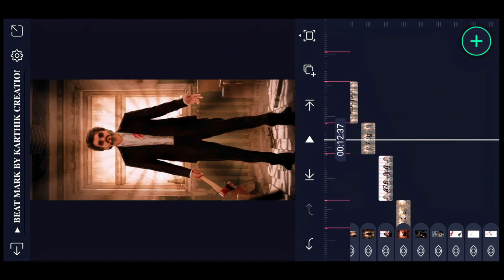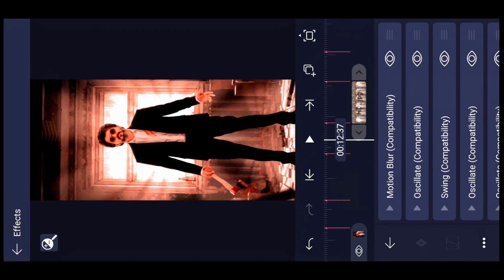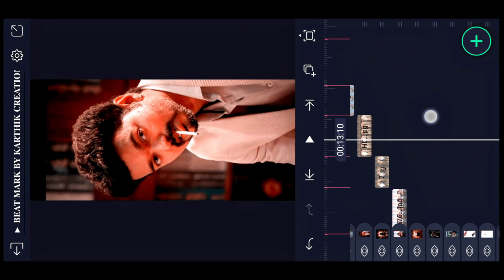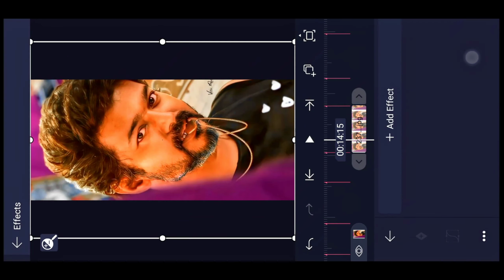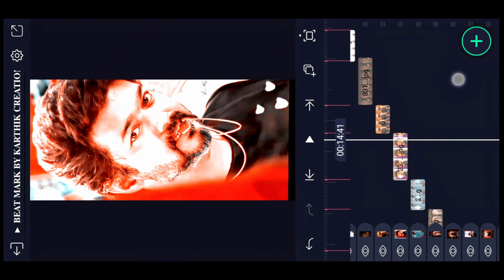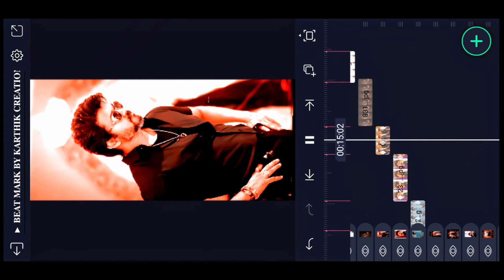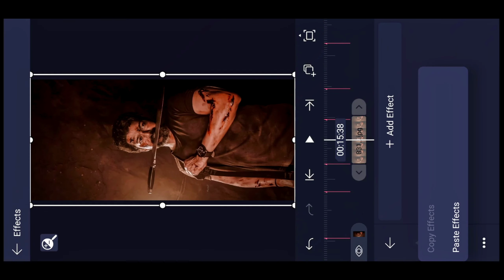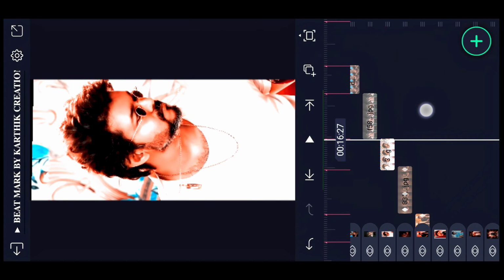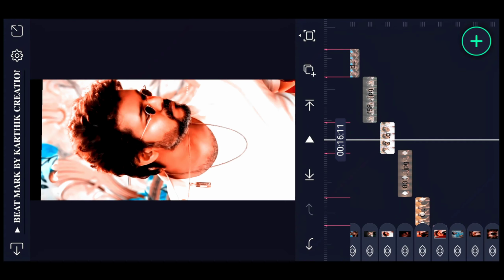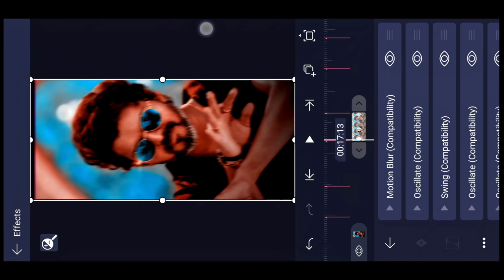Leave one photo and paste the same effect for the next 7 photos. Leave one photo and paste the same effect for the next 7 photos.